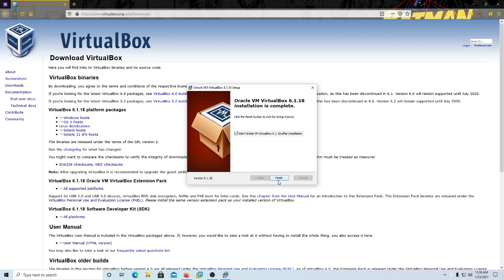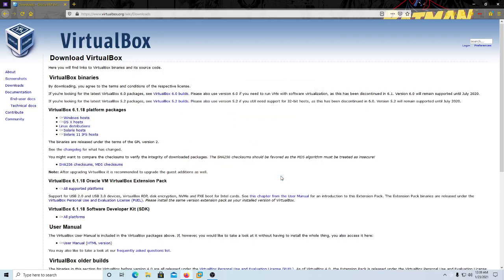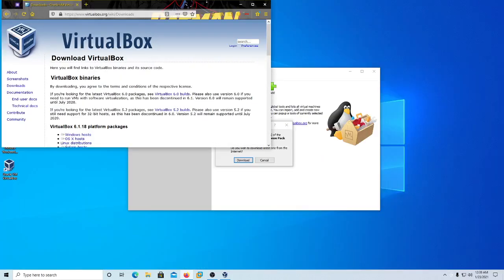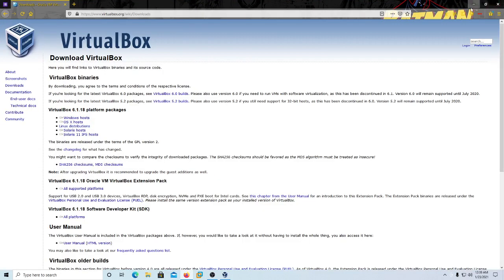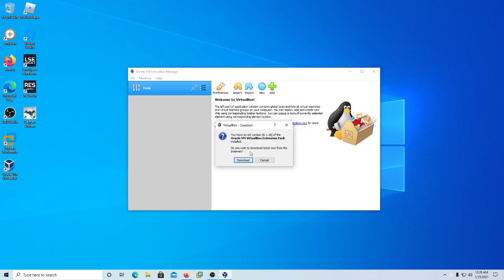But alright, as you can see, Oracle VM VirtualBox 6.1.18 installation is complete. So we'll just go ahead and open that up, because why not? Just to get a kickstart on things, we'll create the virtual machine now. But as you can see, it should have opened a little window. And it should say, you have an old version. No thanks, I'll just cancel that. That doesn't matter. It's not going to ask you that. It just gave me that because I've installed the actual extension.